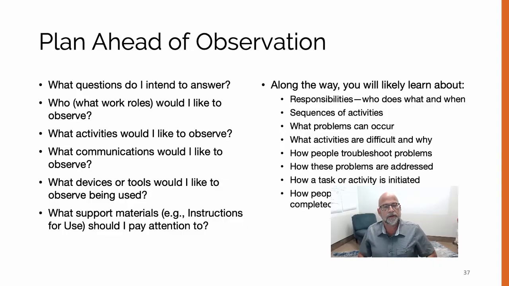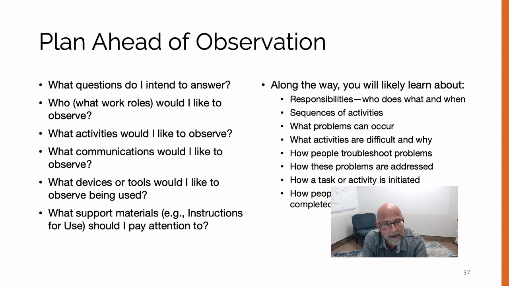Now, clearly observation's important. Where I see people doing it inappropriately, however, is simply not planning ahead to understand exactly what they want to observe and what they're going to focus on. So this is one of the places I always encourage people to spend a lot of time on. Identify ahead of time what questions you have and you would plan to answer. Remember, research is not really research unless you have a question you're trying to answer. So figure out what those questions are ahead of time.